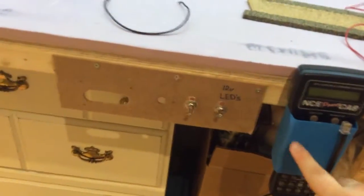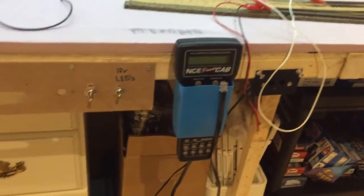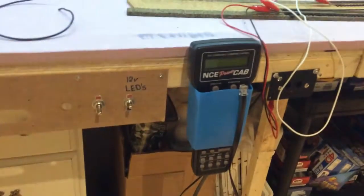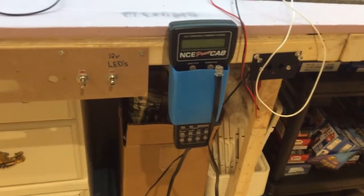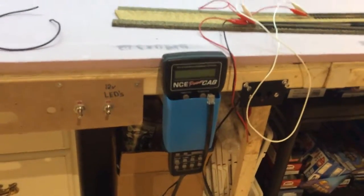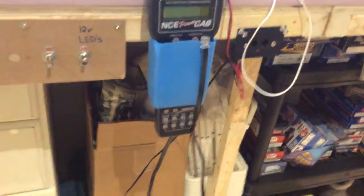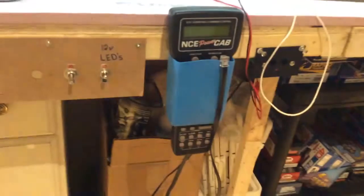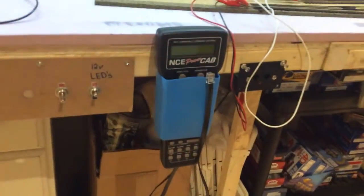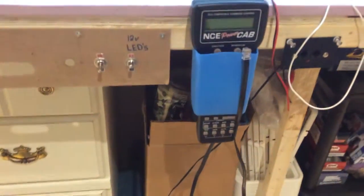Yeah, my DIY throttle pocket. I've had one or two people ask me how I made that, and well, I didn't really make it. I just altered something. If you've got kids or you've been around kids, I'm sure you've seen the little juice box holders with the handles, and you slide a juice box in the top, and that's what that is. And I just sanded off the picture, cut the handles off, and just drilled out the bottom of it. I had a hole in the bottom, but not enough. I wanted the controller to sit all the way in there. So yeah, I'll throw up a picture in case you have no idea what I'm talking about. A juice box holder, but yeah, it only cost me $3, and once I paint it black, it should look pretty good.